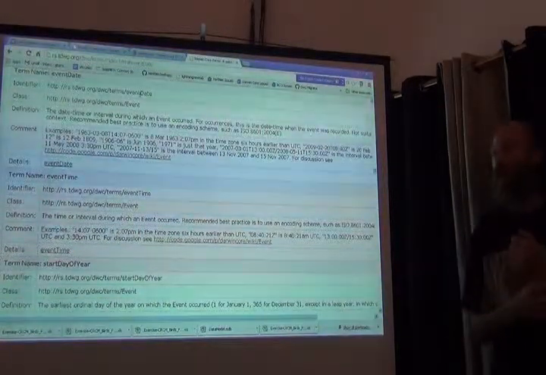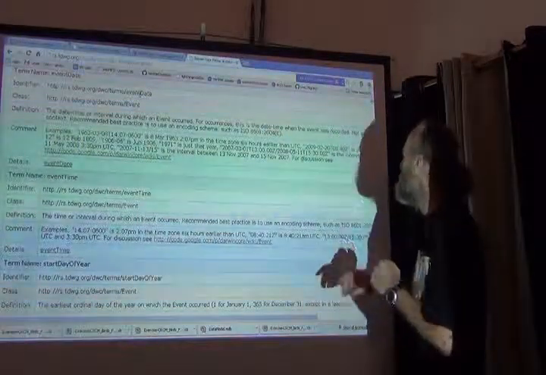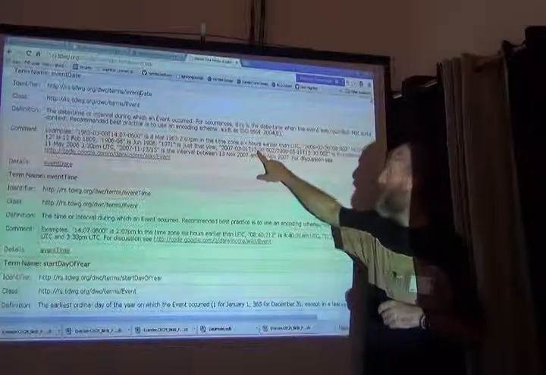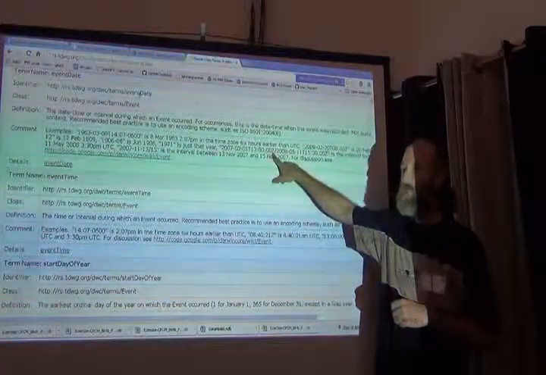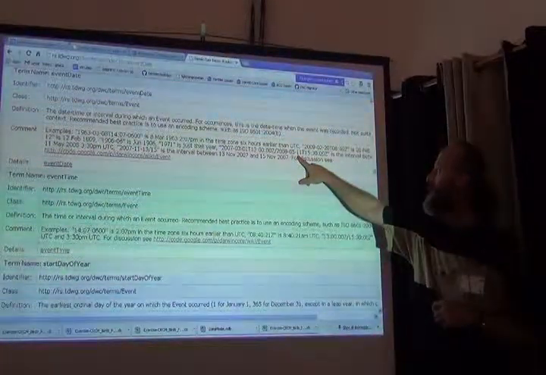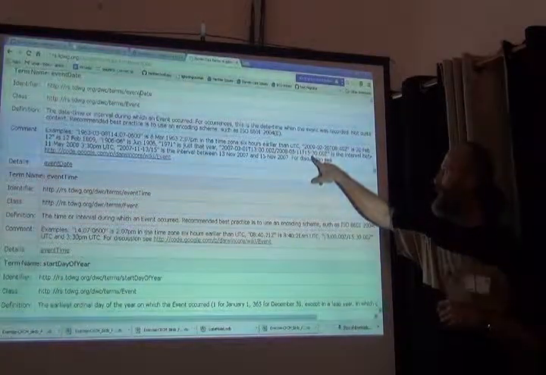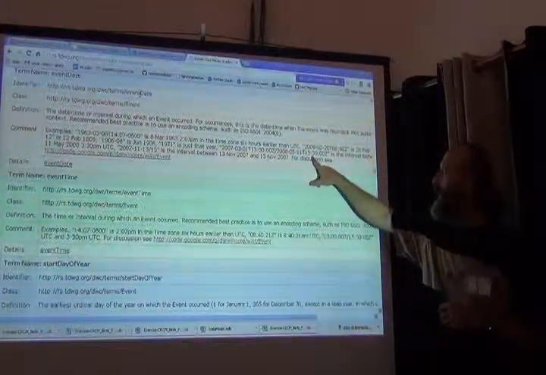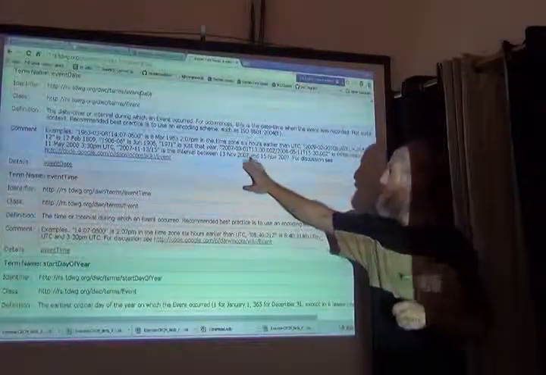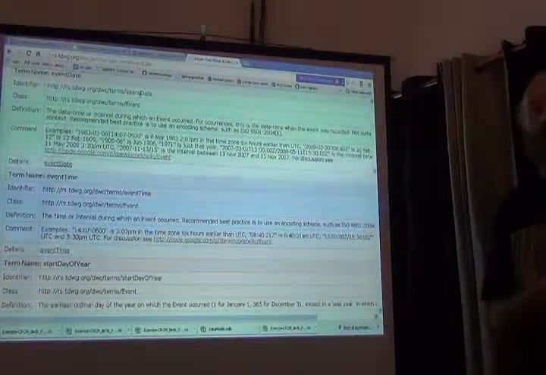It's not legal. But for the ISO expression of dates, you can. Furthermore, you can actually extend it to be a range of dates. There is an example here: 2007, March 1st, from 1 p.m. in an unspecified time zone, to 2008 on May 11th in an unspecified time zone at 3:30. And you do that by putting the slash in between. So the event date can be quite specific.